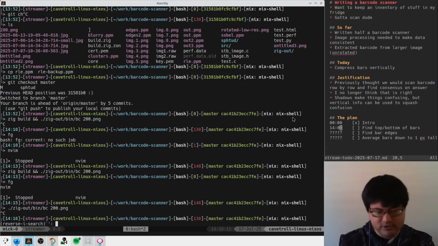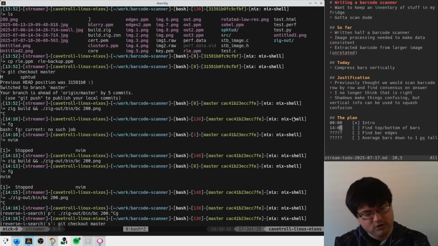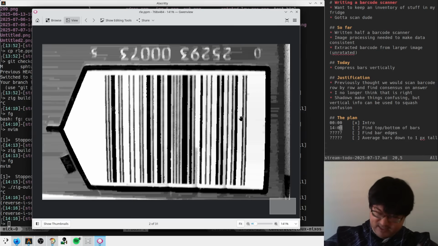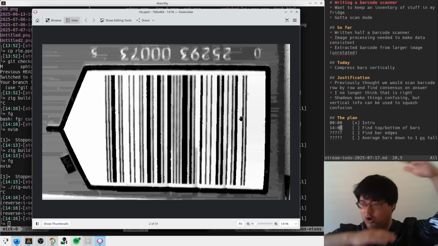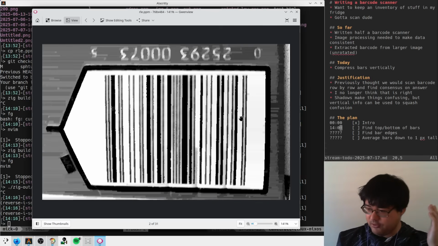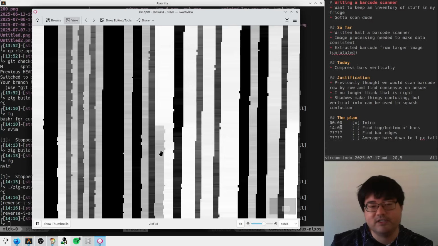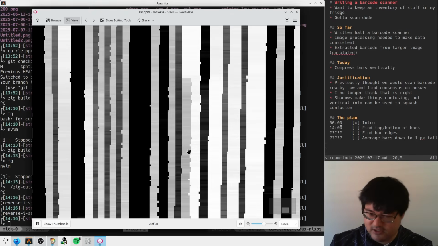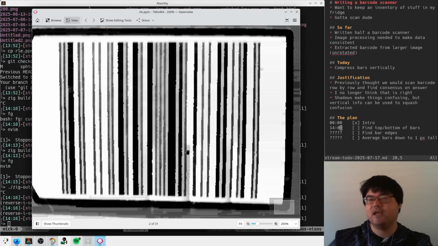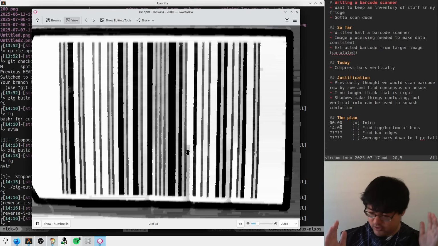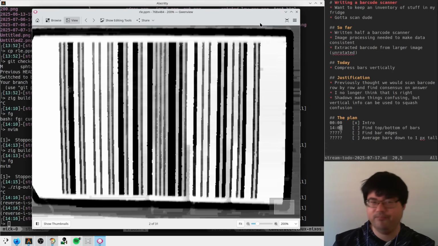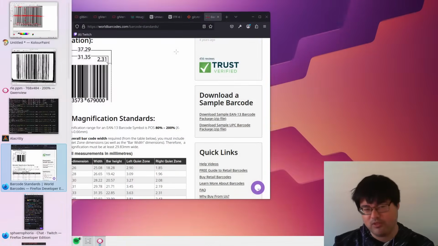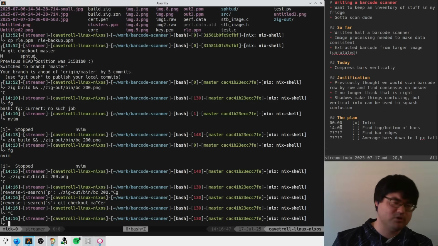We originally tried to do line by line processing, and then we were going to say if we gain consensus that every single row in this image had the same number come out, then it's probably correct. But we got kind of stuck on the idea that a shadow can make this a little ambiguous, right? So we're trying this new idea of saying, let's get consensus on the vertical pixels first, then render the barcode later. So if we're going to gain vertical consensus, then we need to know where the bounds of our bars are. And we're trying to figure that out.